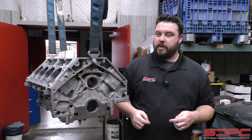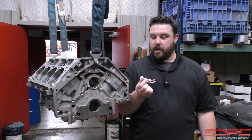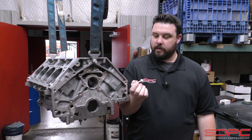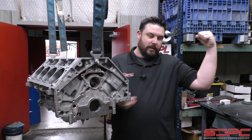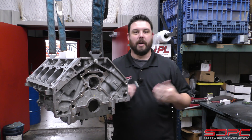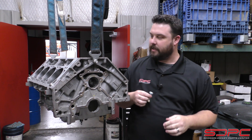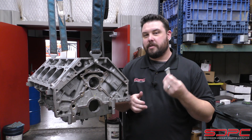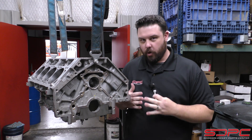Today we decided to keep it simple and talk about this little guy. Some people call it the oil galley dog bone or barbell. Guarantee you, it's not anything for lifting weights — the last gym I knew of was Jim Clark, the F1 driver. But I digress. We're going to talk about some of the oil galley plugs in LS engines, why this is important, and what you need to expect when building yours.